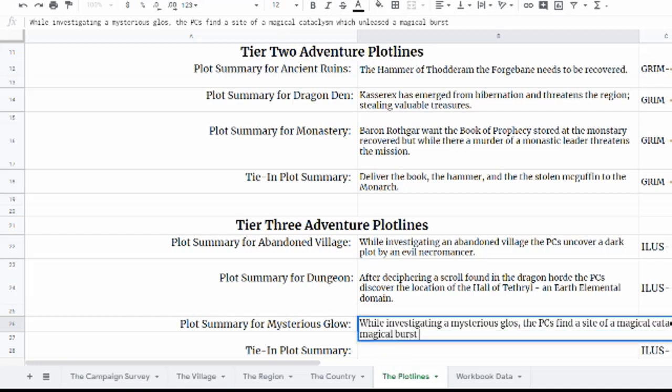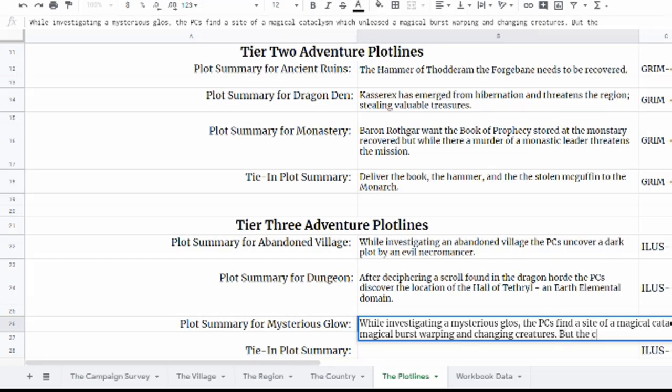Magical burst, which unleashed the magical burst, warping and changing creatures. So my thought here is this is where you can insert all the owlbears and mongrelmen and all the weird magical experimental creatures in and around this area.